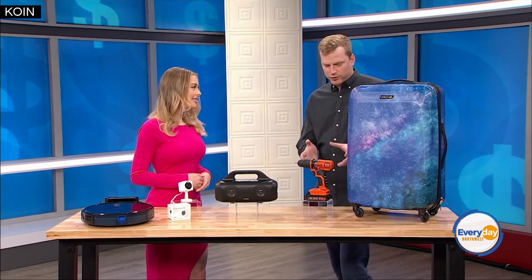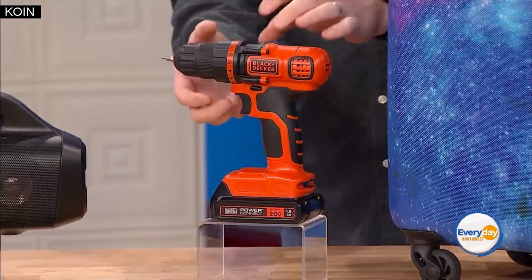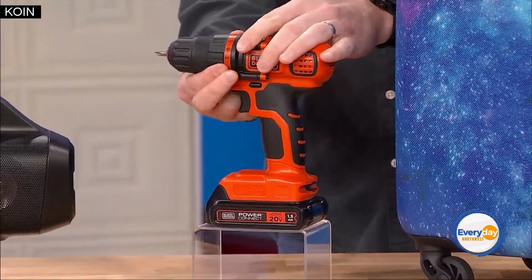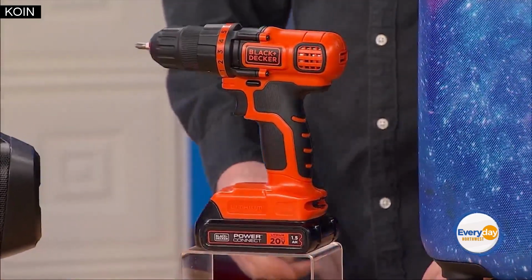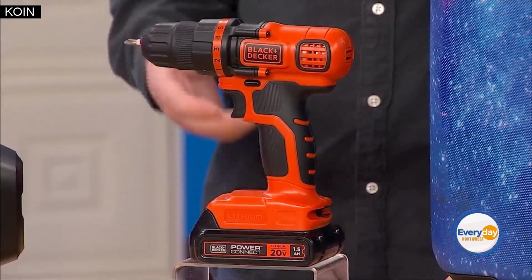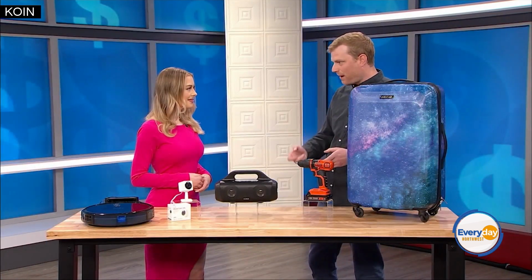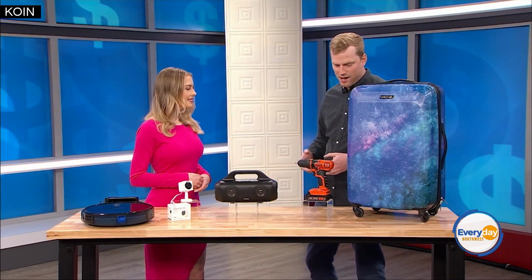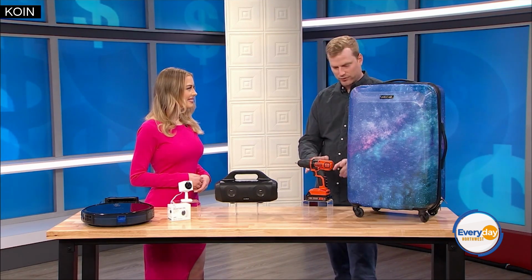Yeah, and this drill from Black & Decker, again, wanting to be honest about why it's a little bit more inexpensive, it's not going to be the product that you start your business with. But if you're a recent college grad, if you're moving into your first home and you need to take care of basic things around the house, it simply gets the job done, and it has a lot of different features that allow you to do a lot of different projects, so you can ratchet up or ratchet down how much impact it has when it's drilling things in, or you can also just have a battery that you can interchange, and it has a really long battery life.